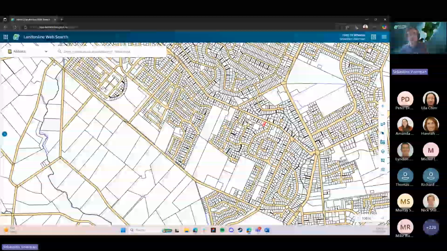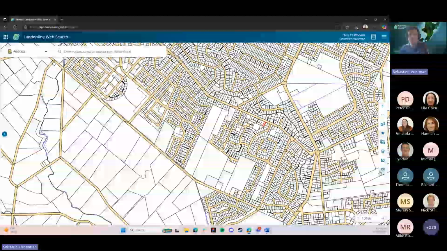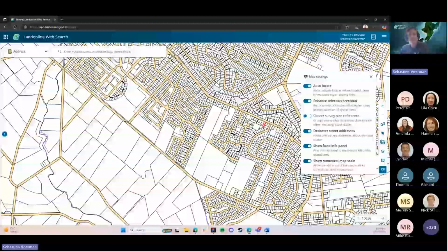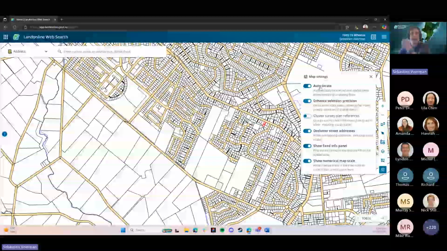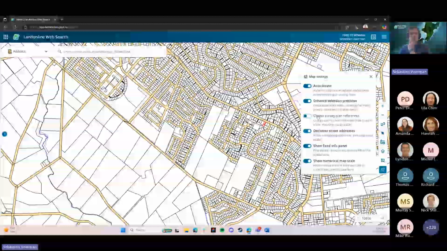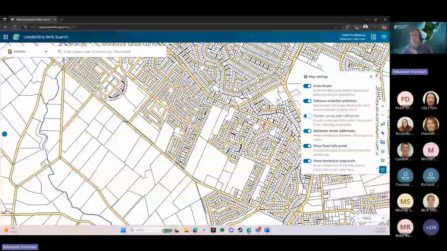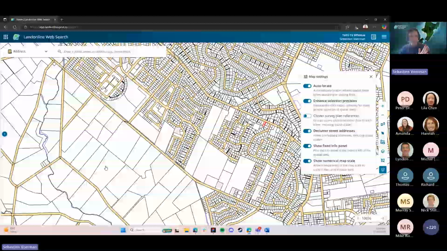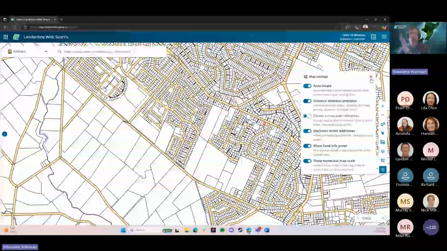Okay. Now let's talk a little bit about this other function down here, which is the map settings. Now, this allows you to customize your experience with web search, your experience in spatial. And I won't go through each of these. I would encourage you to explore these and decide which ones you like best. They're all pretty self-explanatory, but these are saved against your account. So when you log out and come back in, these settings are going to be just the way you like them. So I'd encourage you to spend 5-10 minutes just exploring the map, testing out these different options, seeing which one of them you like best. But important to remember they are saved, so you will only have to set them once and then you can forget about them.